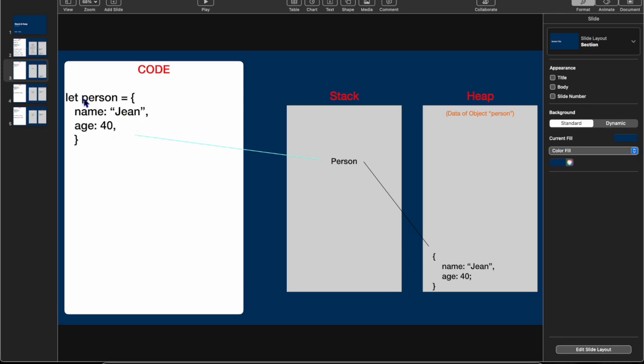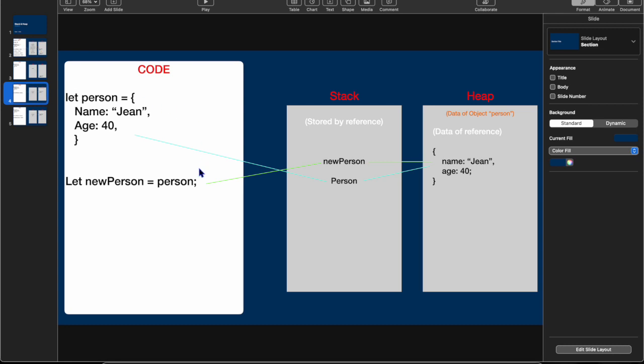So the variable person will get saved in the stack, which is the reference, and then the data of the variable will be stored in the heap, which will be name equals Gene and age equals 40.